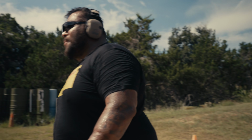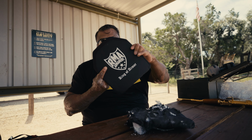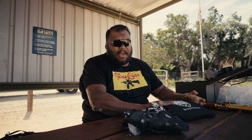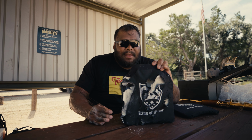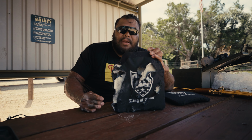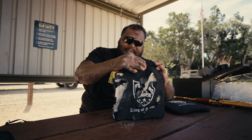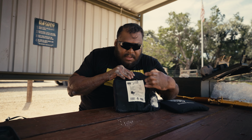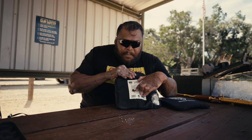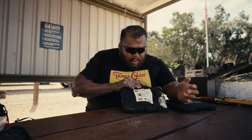Wow. Alrighty guys, look at this. That's how it's supposed to look, right? Before a shot. And then it looks like this after. I don't even know how many rounds you put through this thing, but it's still holding. Like, this thing can still take a couple more shots. I mean, look at that. It's crazy that all you see back here is shrapnel. Like, it's not really going through.